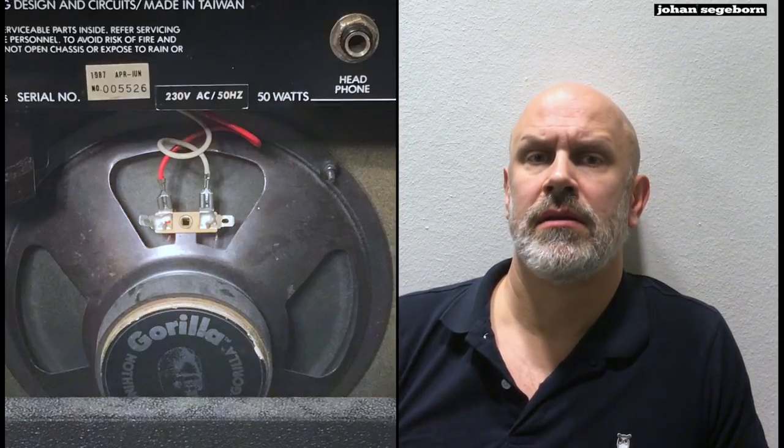Hi, today we want to check out a Gorilla TC35. It's a small solid state practice amp from the mid 80s. I think it's got an 8-inch speaker or something like that.